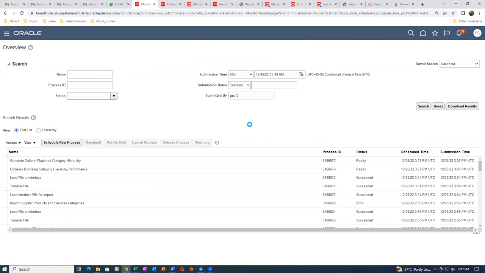So on the small business unit, there is an attachment text. You see this. So click on scheduling process. Which one is it running? So the final one is now running. The 8th one is now running with the text we are attaching.